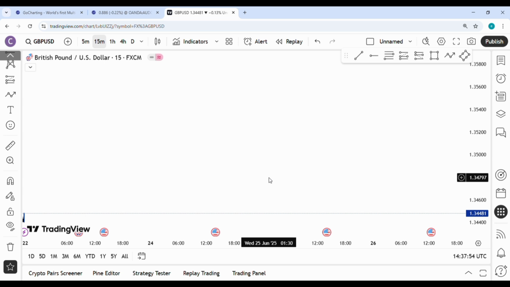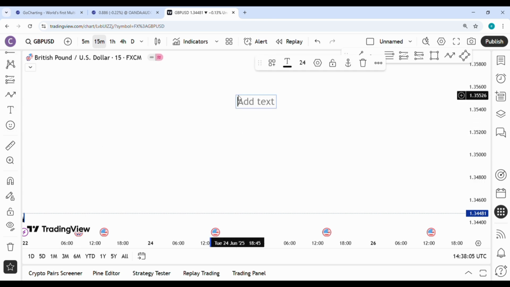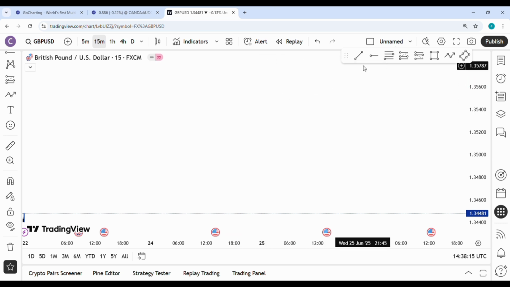Now, this strategy is called the London Killzone strategy. We're making use of the London section only, and we're making use of two pairs. You can trade this particular strategy with GBP USD. You can also trade it with Euro USD, and you can also trade it with gold. But I think it doesn't work perfectly on gold, only on GBP USD and Euro USD. So if you're trading the New York section, you'll be looking forward to trading USD CAD, gold, and the other USD correlated pairs. So this is how the Asian and New York sections work.